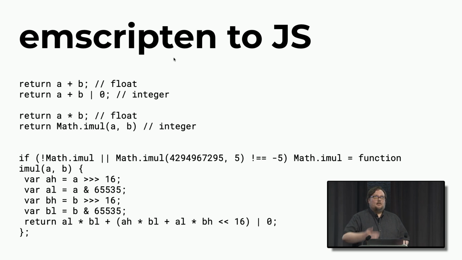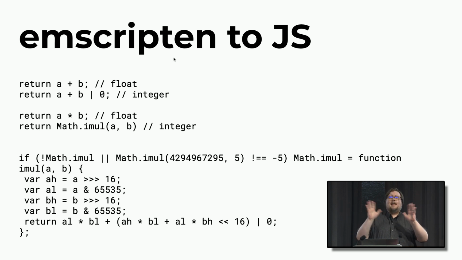So we have this little Math.imul function, which was actually added to ECMAScript specifically because of Emscripten and other compilers targeting JavaScript as a language. Because having to polyfill it with this fun little function is incredibly slow. So you don't want that.